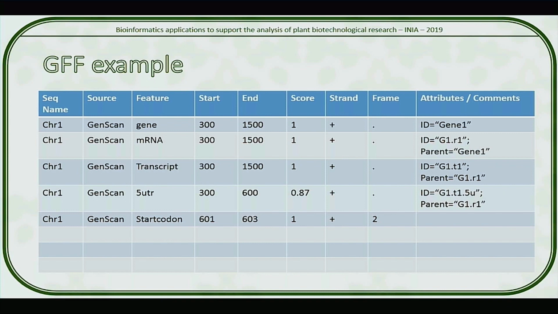Pretty much every program. In this case, I'm just using GeneScan as an example, but pretty much every gene prediction program will give you a ranking or a reliability score. This score is going to tell you how reliable this feature is. As you can imagine, each level of prediction will have a different level of accuracy.